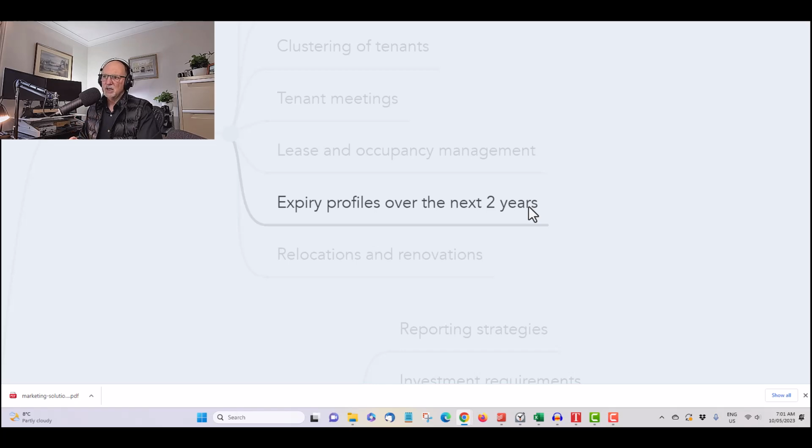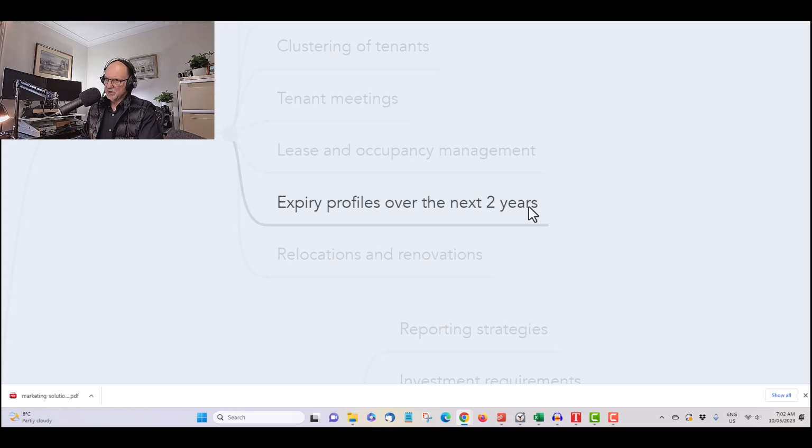Some tenants I don't mind losing. So when they get to the end of the lease, that's fine. They can go. Perhaps you have tenants like that. But you have to prepare for that. That's why the next 2 years you can make your decisions on the good tenants, the better tenants, those that you don't want to lose, those that you don't mind losing, those that you need to expand or contract, and those that you need to move around within the clustering of tenants.